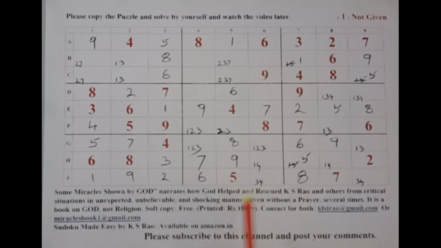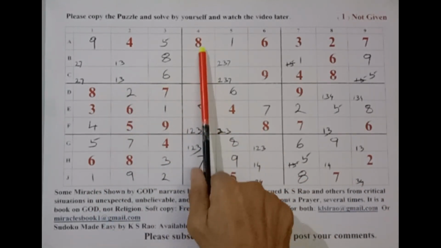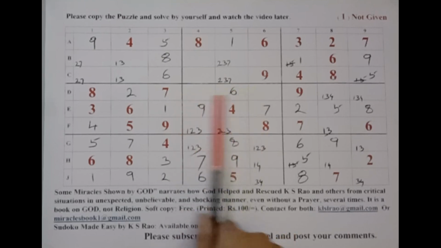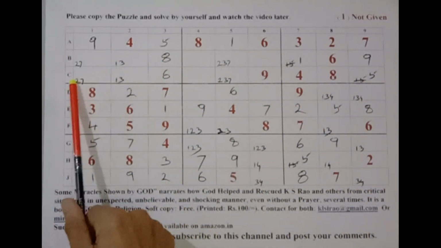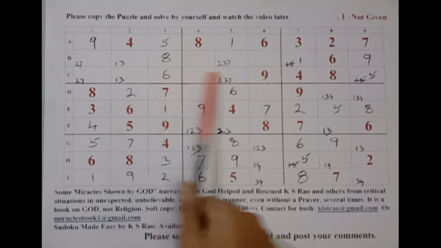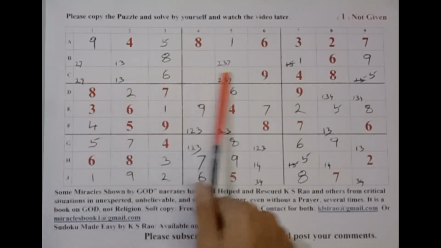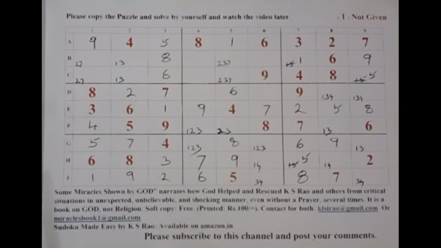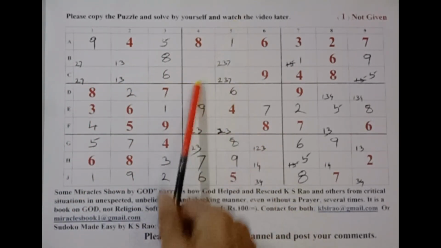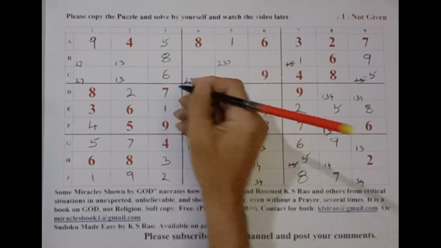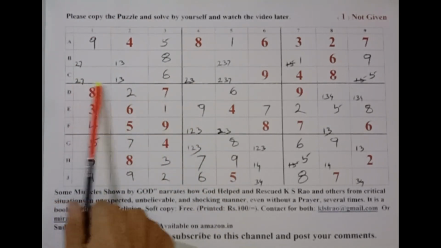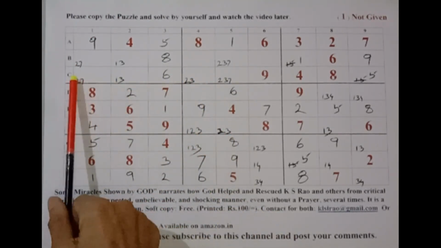Now let us look at the rest. We can fill up these two places and these three places. Let us see. This row B has got 4 numbers. Row C has got 5 numbers here. Therefore, let us tackle this row C. So we require 1, 2, 3 and 7 here. We have 1 there, 7 there. So we can write 2 and 3 here. So that makes up the trio.